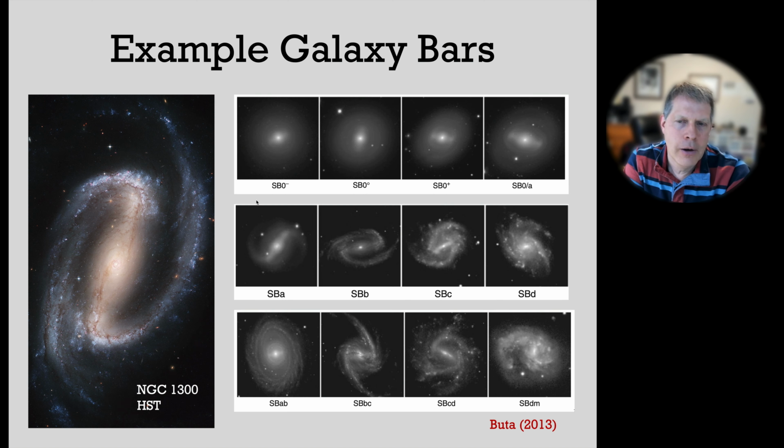And so here are some nice examples of barred galaxies, barred spirals, and here you can see the beautiful spiral arms and the prominent bar here. Here's a number of other examples where you can see bars in these galaxies, okay? And there's a variety of different types of bars, as you can see, in terms of bar strength and so on. But these bars are not just pretty to look at, and they are very pretty to look at in many cases, but they're thought to be critical for inward transport of gas.